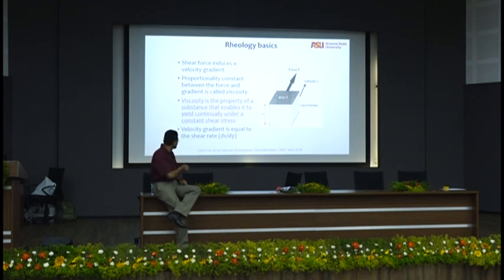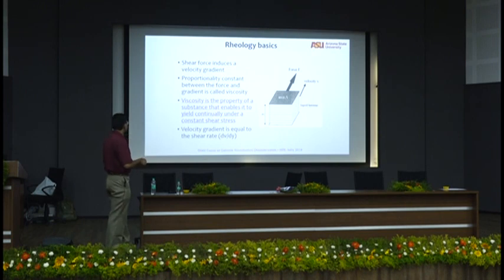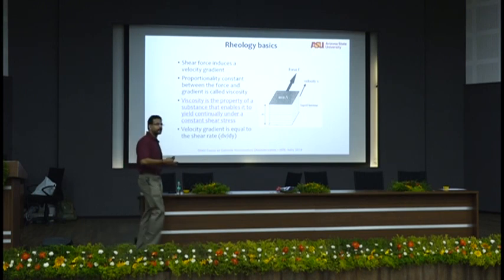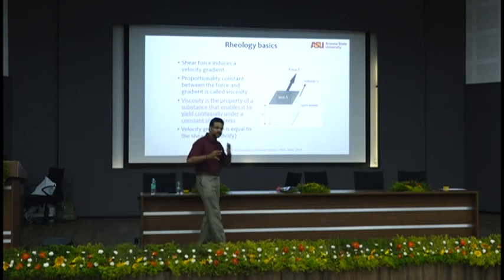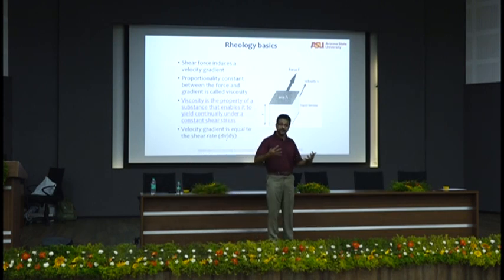So you can create some kind of a liquid laminar idea where you have a force that's applied, it's flowing, and there is a velocity of flow. So viscosity is a property that enables it to yield continually under a constant shear stress. So you have a shear stress that's being applied to flow. If the fluid doesn't yield, will it flow? No. You remember yielding, right?